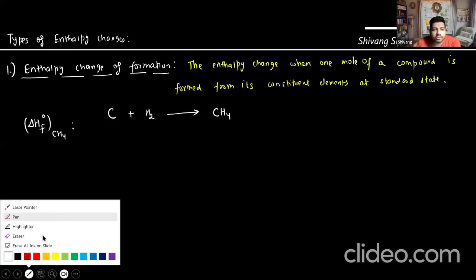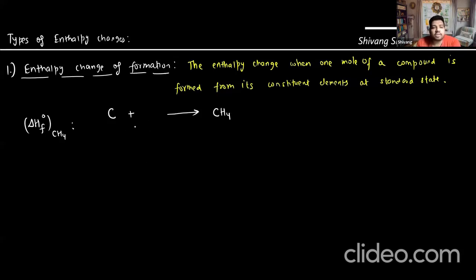Now, how do we know hydrogen is H2 and not H? That is how hydrogen exists at standard condition. At standard condition, hydrogen is there in the form of H2 gas, and that's why it is written as H2 gas. And at standard condition, carbon is there in solid form. And that is your equation. But then the question arises, how do we know the standard forms of these elements? How do we know what to write on the reactant side? We know we have to write 1 mole of product on the product side, but what do we write on the reactant side? We need to know the standard state of different elements, right?